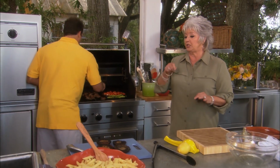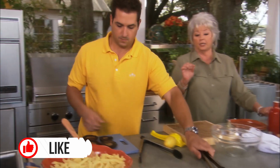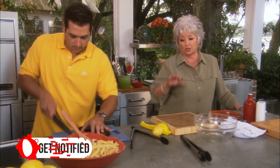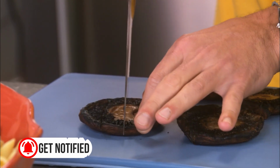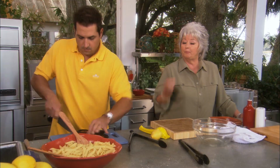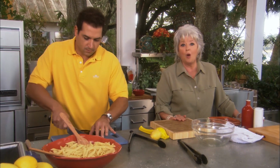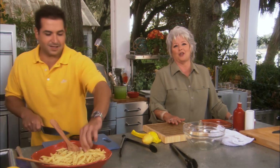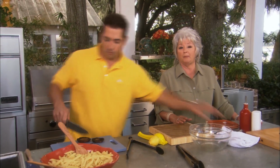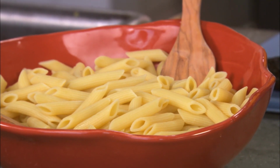And if you would, just be cutting our portobellos into strips. And we're gonna do something a little different. Now, the recipe in my magazine just calls for the portobellos, the asparagus, and the tomatoes. But because we need a starch, well, maybe we don't need it, but we want it. We want a starch to go along with those lamb chops. We're gonna toss this in pasta. So that'll give us our starch and our vegetable all in one dish.